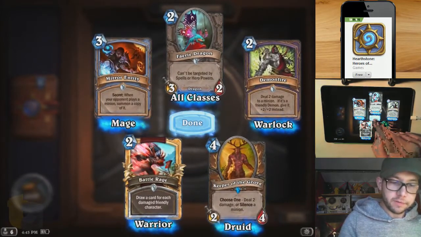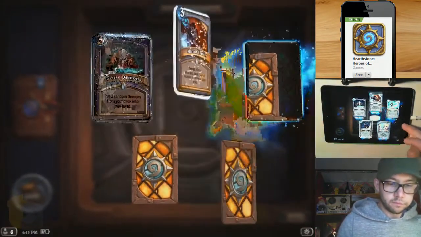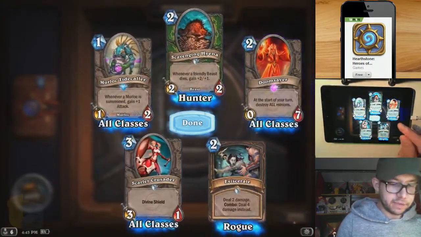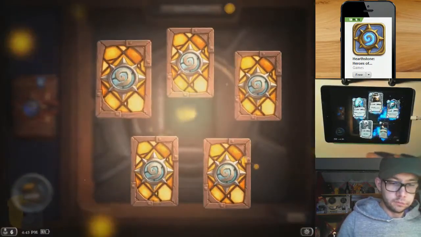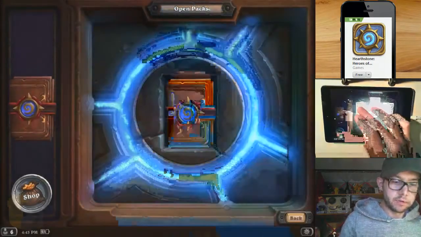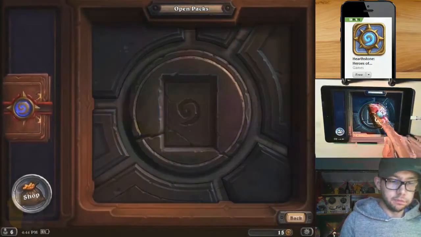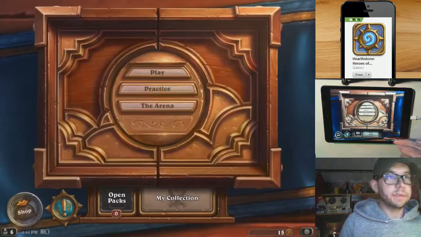Golden Common. I already have Keeper of the Grove. Mass Dispel. I think I already have two of those. Oh, Doomsayer. Cool. I think that's my second one of those. Full playset. Already have those dudes. Opening packs is kind of not exciting anymore. I'm basically fishing for legendaries, although Golden Ravenhold Assassin, it's pretty cool. Alright, so back to my collection, get some dust.